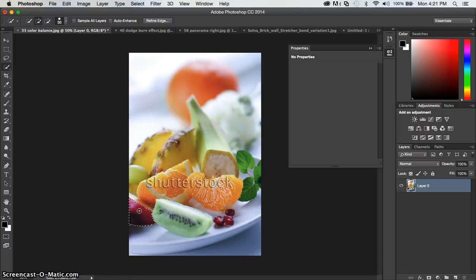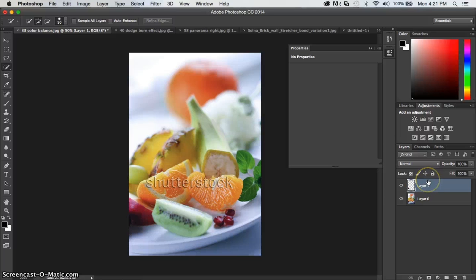Now, you can either apply your adjustment layer directly to a selection like this, or you can copy and paste the selection so you have a completely different layer to play around with. Sometimes I do it by copying and pasting because it allows me to edit a little bit more. So I'll just do a copy and a paste. That's Command-C, Command-V on a Mac, or Control-C, Control-V on a PC. And nothing's changed. I've just copied and pasted this apple piece on its own layer.